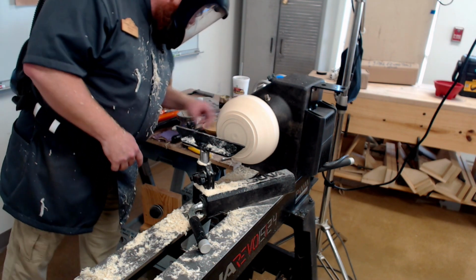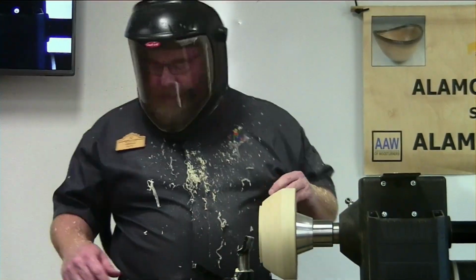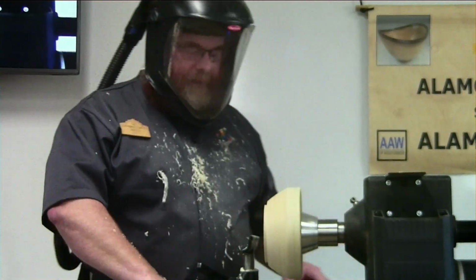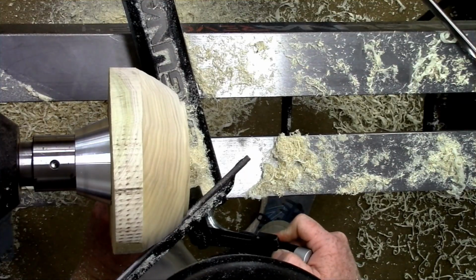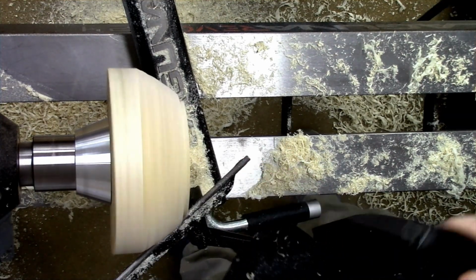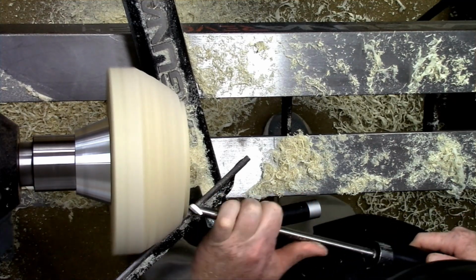Okay, so now I want to shape my bowl to where that's going to be my tenon. So for me, I'm going to come in here, turn off the lathe, set this up. Okay. Get up to speed.